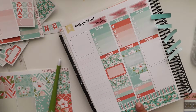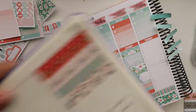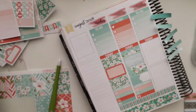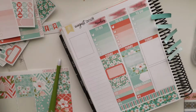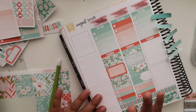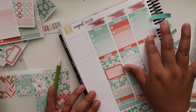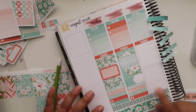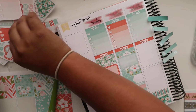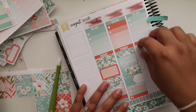Okay, so Wednesday, my carousel washi came, and I also got the Valentine polka dot collection set. Okay, so what do I need? I didn't do anything crazy except for I left that night. But wait, let's do dinner. Whoops.